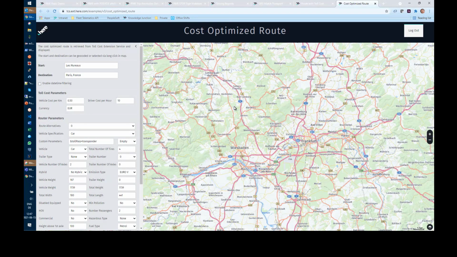Depending on the cost of your vehicle and your driver, right, the cost per time, cost per hour, and the cost per kilometer, we minimize the linear combination between the toll cost and the time cost and the travel distance cost. Yeah. So let's take an example here. Trying to stay in London, to a nice, very nice city.